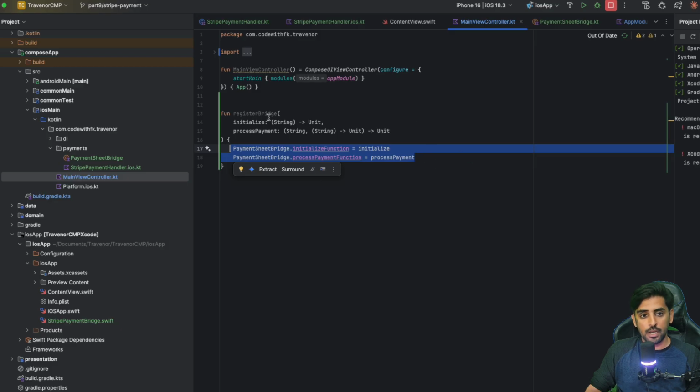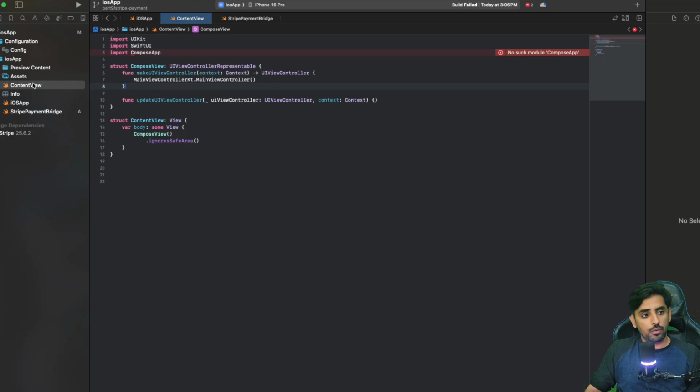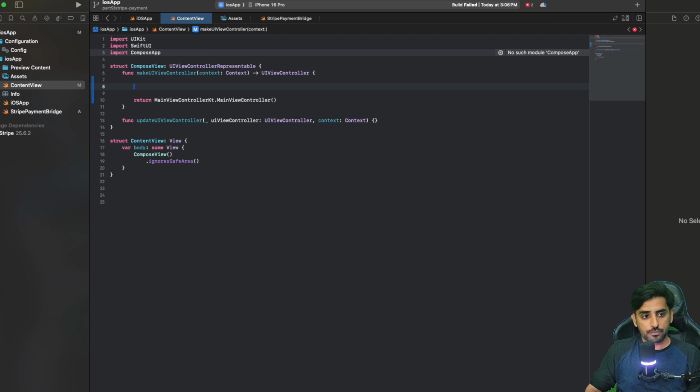That's all. Now this register bridge functionality, and this initialize and process payment, should be registered through the content view of Xcode. If we go over here to the content view section, now we have this UI view controller. First thing first, we make it return, and then over here we will be using that registration process.